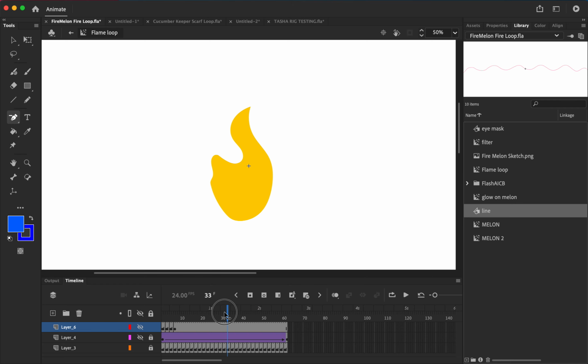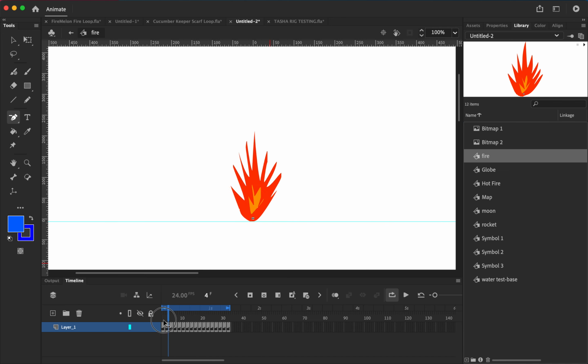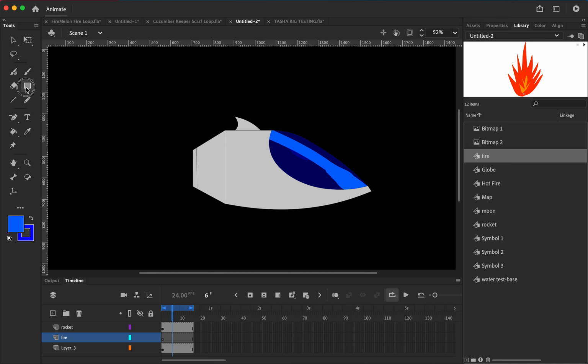I showed you how to animate fire, but this type of fire is more relaxed, coming from a candle, maybe a campfire. But I'm going to show you how to do one that is coming from some source of fuel, like from a rocket or something, I guess less stable. So now one thing that I could do, like for a rocket animation, and I'll just do this real quick. Let's say the fire was, I'm just gonna make it really simple.